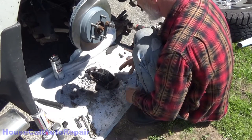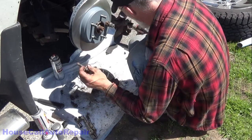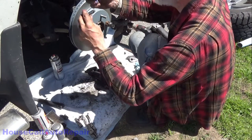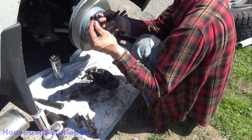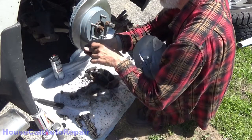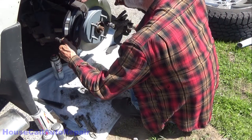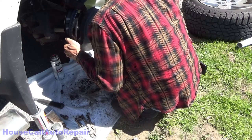So now we got that all set, let's get the brake caliper bracket back in place. We're going to put some blue thread lock on the bolts. One drop. Don't go nuts with this stuff. You do want to be able to get it back out someday. But this will help to keep the threads from rusting, as well as keep the bolt from coming back out from vibration. And then take your bracket with your brake pads and gently set it over. Try to not knock your brake pads out. And put your top bolt in first.